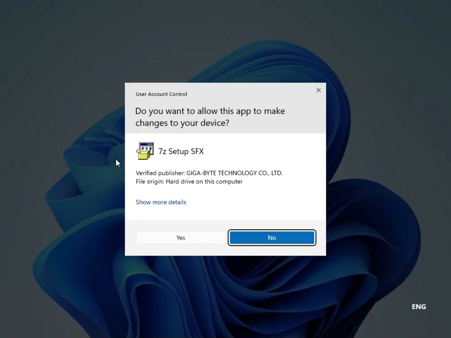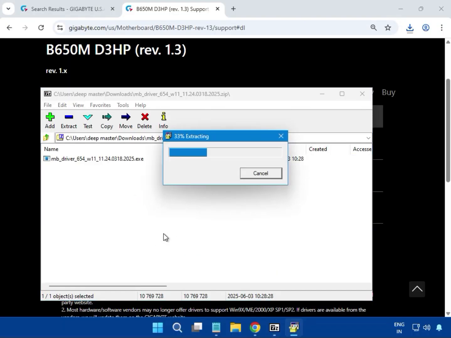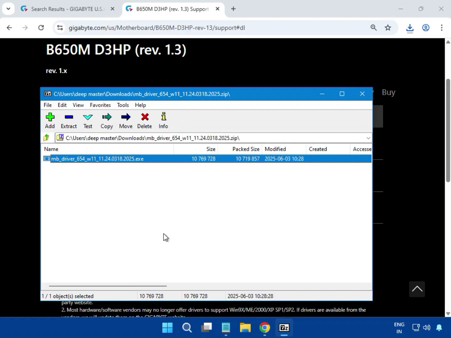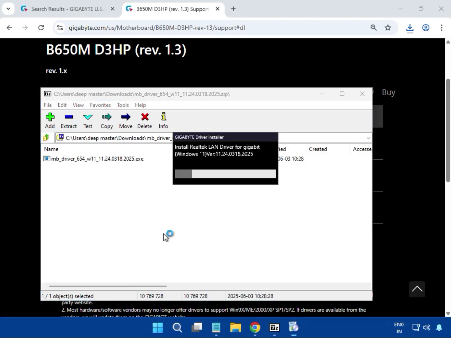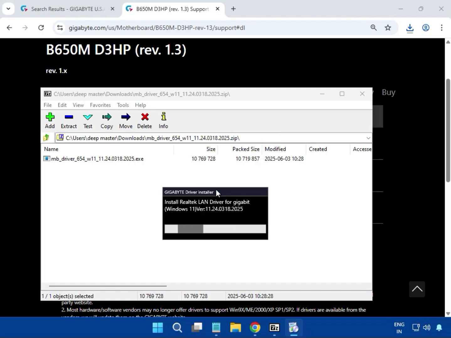Then click on Yes. Now this is extracting. So now this is installing.